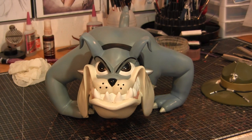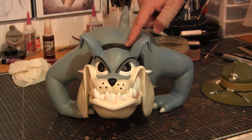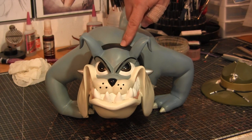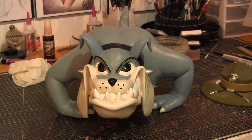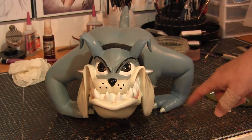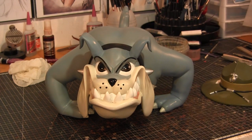So after I did all that, basically I cleaned up the neckline around here with the paint, because whoever painted in the factory didn't go down to the bottom, so I tried to clean that up as much as possible. Plus I had a little overspray, since I didn't really mask it all off, but it's all cleaned up now. And then for the hell of it, I cleaned up the face a little bit, even though I wasn't asked to do it. It was just a matter of getting some off-white paint and touching up some of the rubs there. So he's pretty much all set up and ready to go.